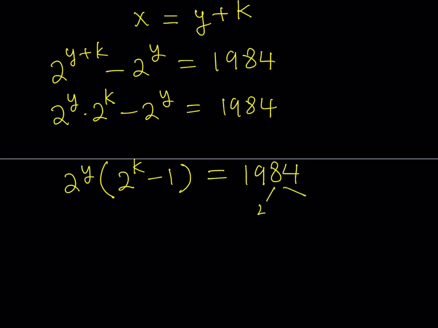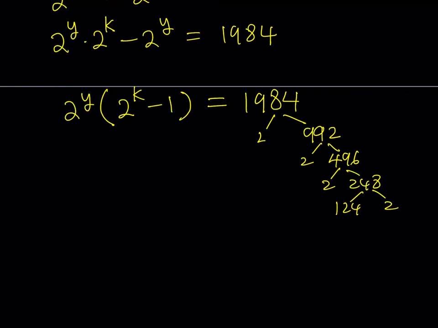You know, I can write it as 2 times 992. And then 992 is basically 2 times 496. And 496 is 2 times 248. And 248 is 124 times 2. And notice that 124 can be written as 4 times 31. And 4 can be written as 2 times 2. So, we did the factor tree here. Notice that we have a lot of 2s in the prime factorization. Of course, 31 is also prime. But notice that we're getting a lot of 2s here. How many 2s? 6 2s, right?